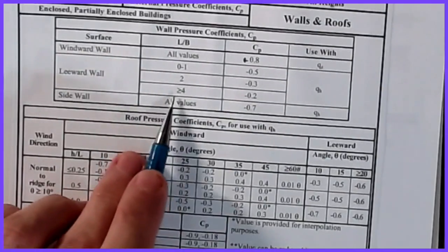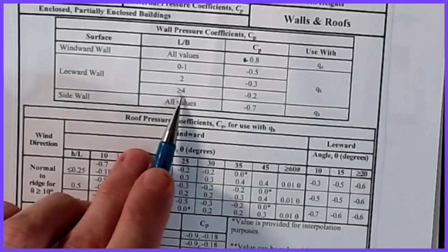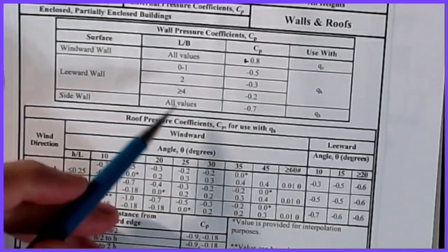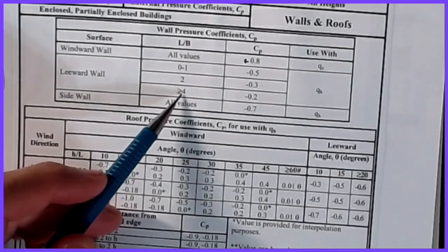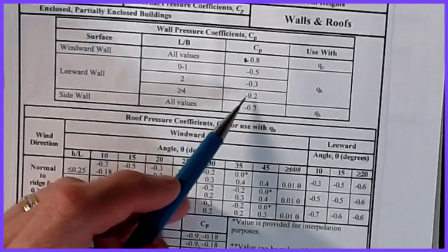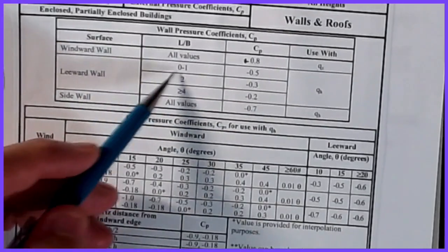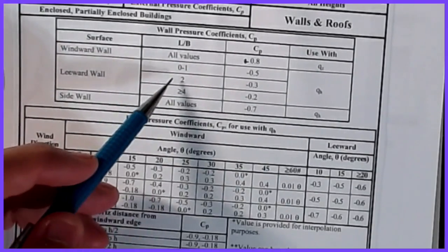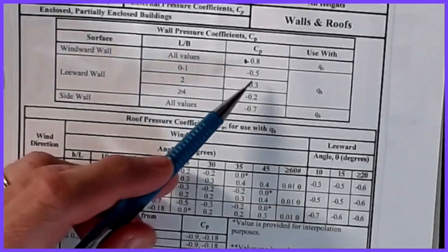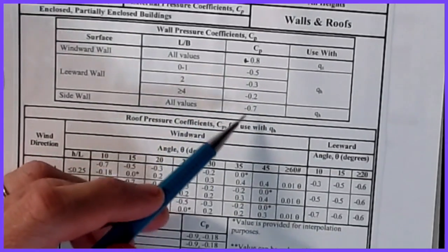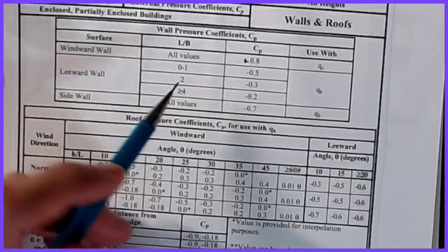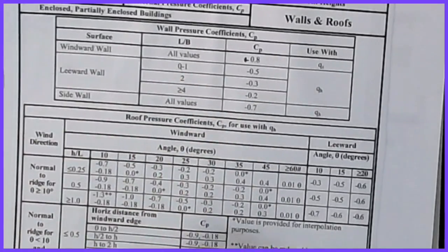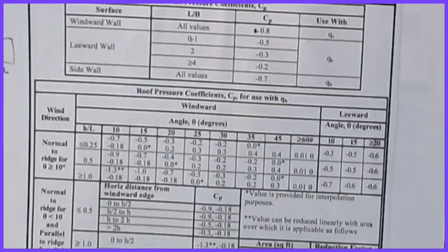If you think about L over B getting greater than 4, you're looking at a very rectangular, long, narrow building to get to that value. And when you do that, it's a minus 0.2. Now, what do you do if you're in between these? You are allowed to interpolate between these values if you want to. Normally what I do is just take the larger of the two. So if I'm at 1.5, I round it down to 1 and then we use minus 0.5. That'll get us there. So that one's pretty straightforward too.